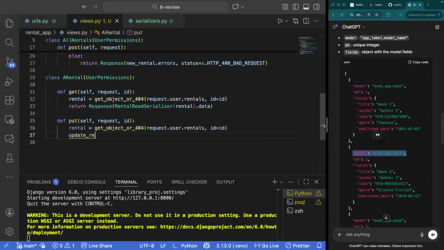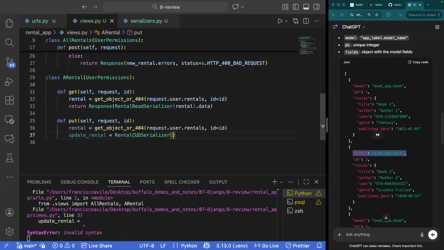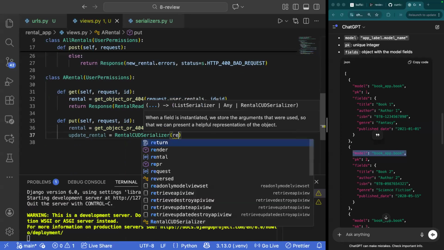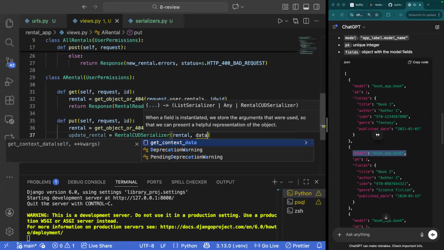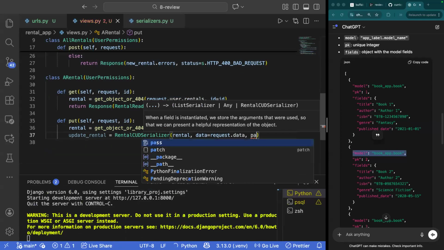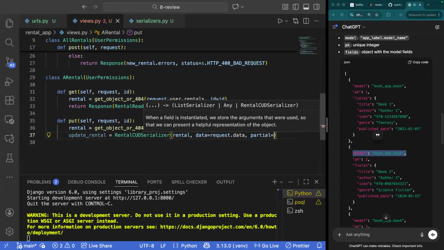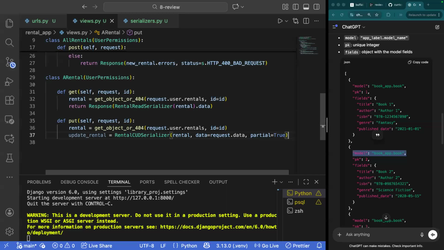So update rental is equal to rental CUD serializer, where we're passing in the rental object, the data, which is going to be within request.data. And we're going to state that this is going to be a partial update, to be able to accept partial updates. Make it equals true.